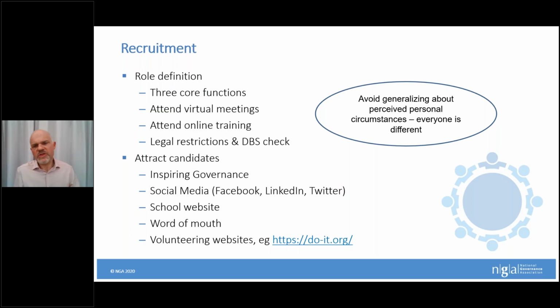And the other thing that we've been doing, the regional managers for Inspiring Governance have been contacting volunteers to offer them the opportunity, if they wish, to suspend temporarily their account so they don't get requests from schools. And they've been surprised at people who have said, oh, no, I still want to pursue this, I'm still interested in talking to schools. And some of those people have been in what appears to be an essential service or even a key worker role, and they're still interested. So I think the message there is avoid generalizations about any perceptions you might have about circumstances. Everybody's different, and if they're showing interest, then it's worth talking to them.